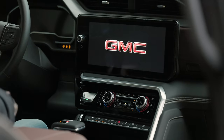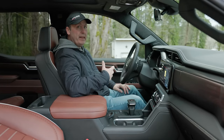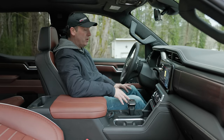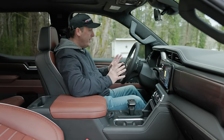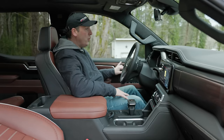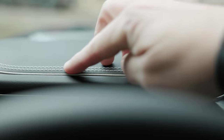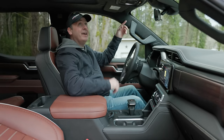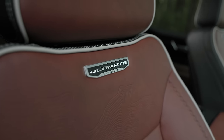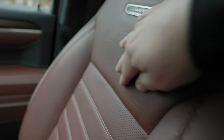Powering it up — GMC Denali. The design language is consistent with other GMC products, and you can tell there are roots of the Silverado in this vehicle. However, the materials here go above and beyond the Chevy offering. We have fine wood, metal accents, leather with contrast stitching, and a suede or Alcantara headliner. The seats are really high-end premium leather with stitching that looks straight off a saddle. It's quite an experience being in this vehicle.